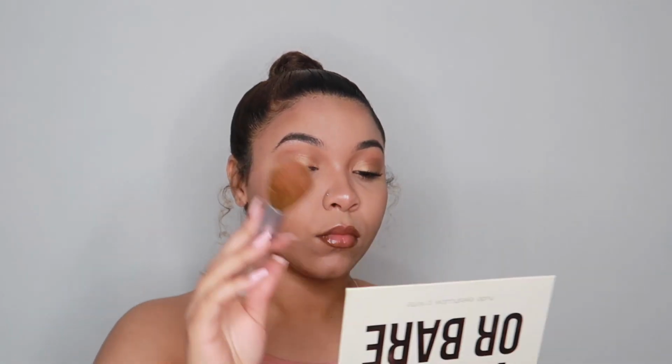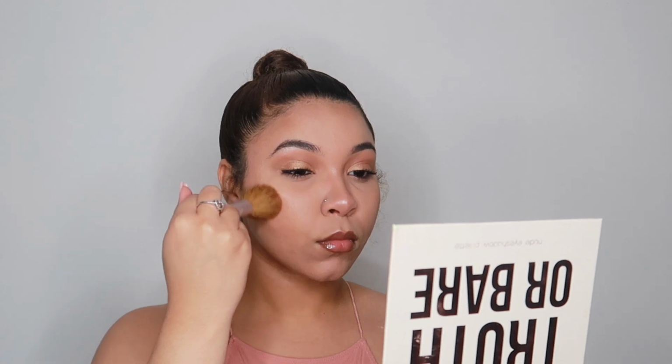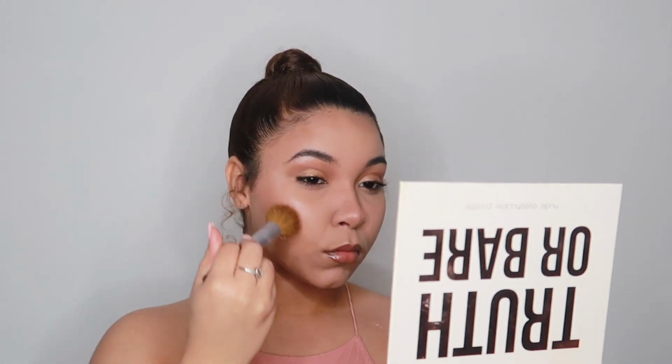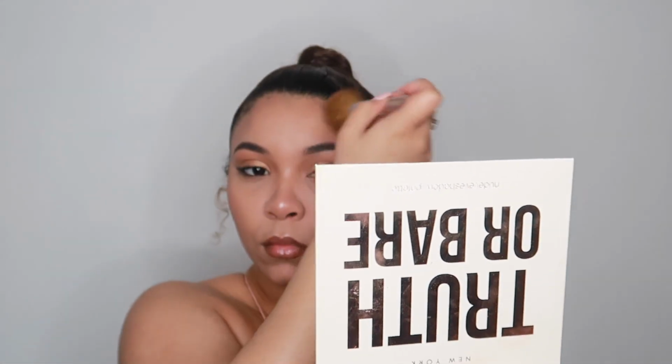So now I'm actually taking that same red that I used for my eyes, and I'm using it as a blush. I randomly thought about this, but it worked out really good. Like, I really like the results. So eyeshadow for blush, I mean, that can work. There you go. Now you can really see it packing on there. So cute. Like, how creative.